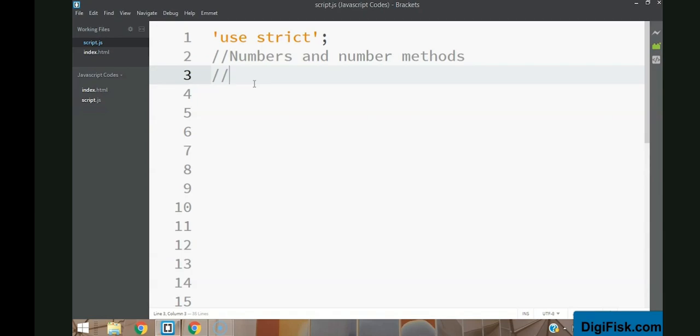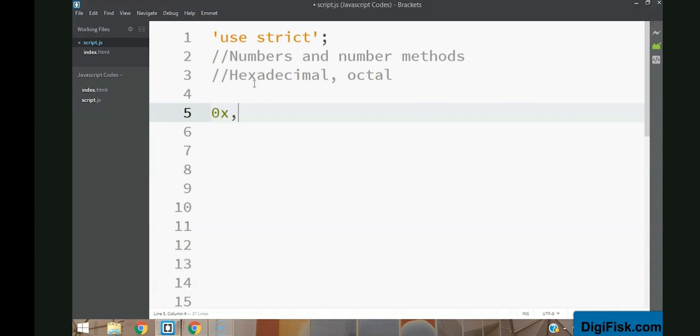Okay, so let's talk about hexadecimal numbers and octal. It's just going to be a short overview of this. So you know what hexadecimal numbers are, right? Numbers that are preceded by 0x are hexadecimal. Numbers that are preceded by 0 are octal.